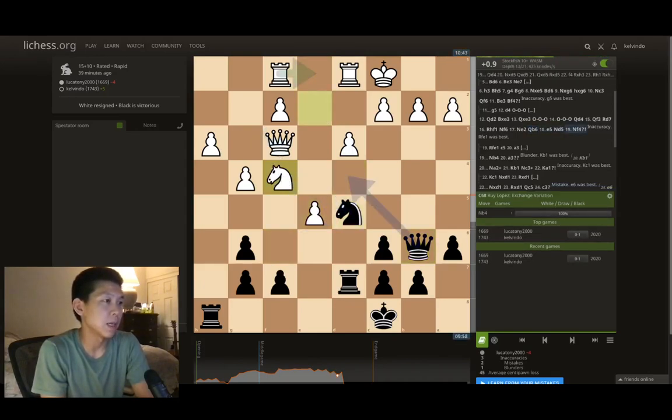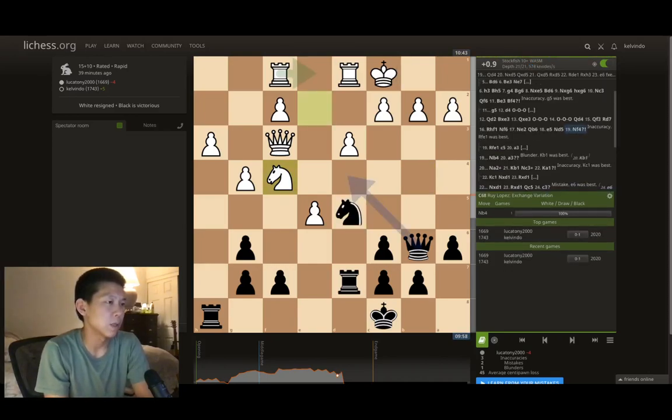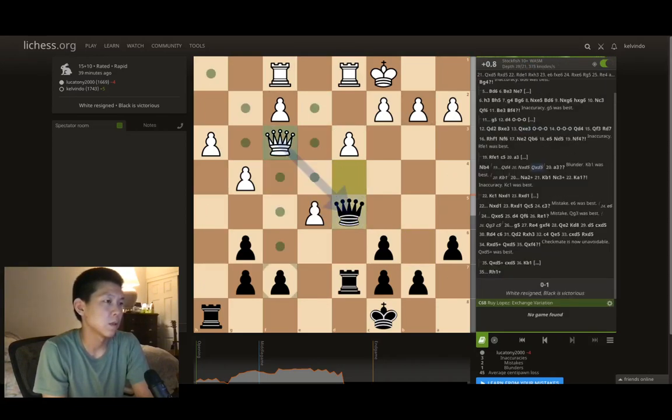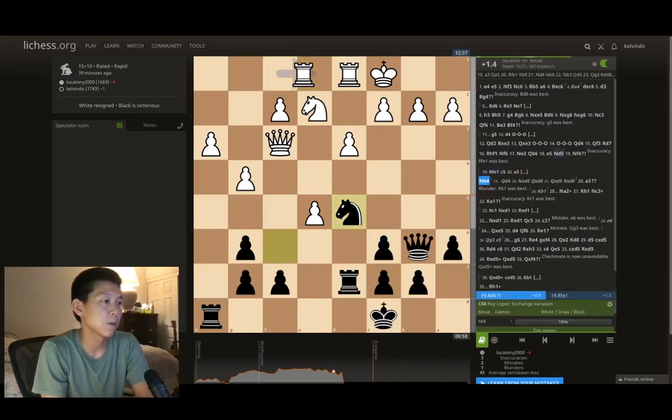But once he lets my knight in, ooh. That doesn't make too much sense to me. Why is this so good? After takes, I guess it's just very equal at that point.